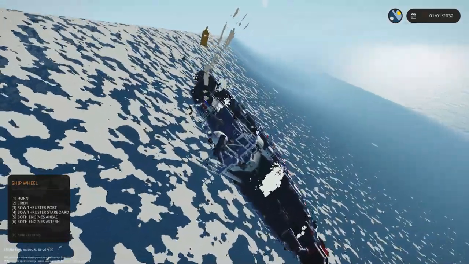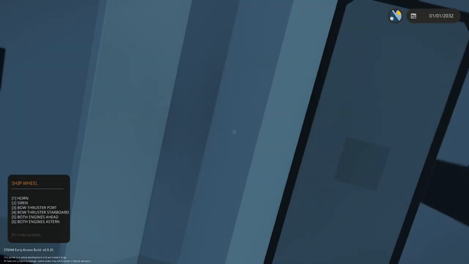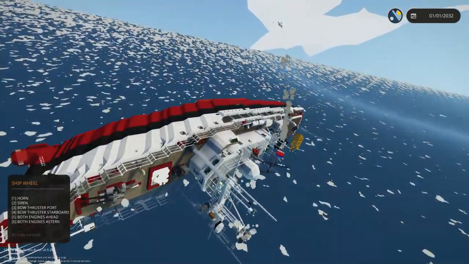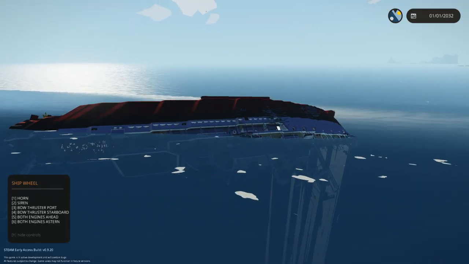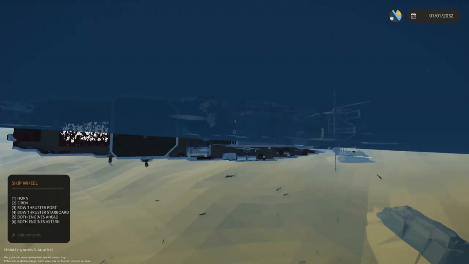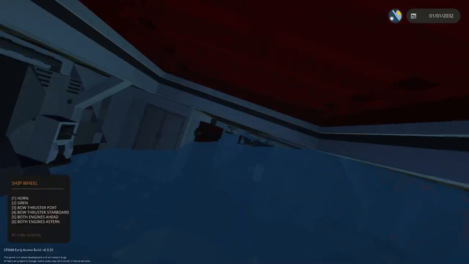The cargo hatch is gone somehow. Where is it? The hatch for the cargo hold. It's gone. Oh no. Folks, we might just be sinking. Oh no. How is water getting in there?